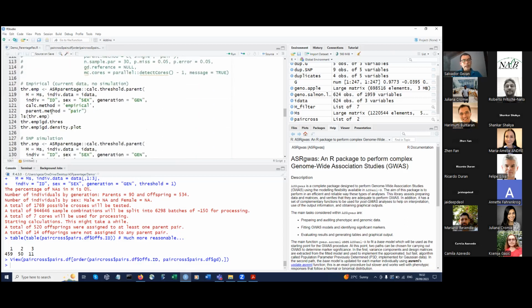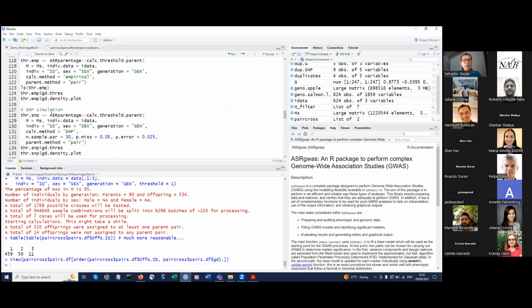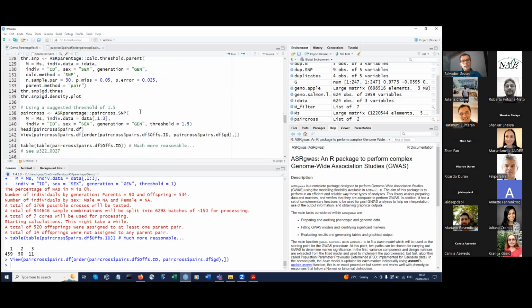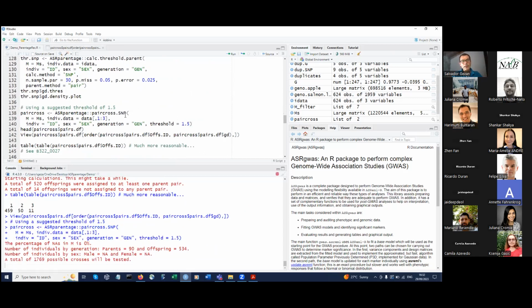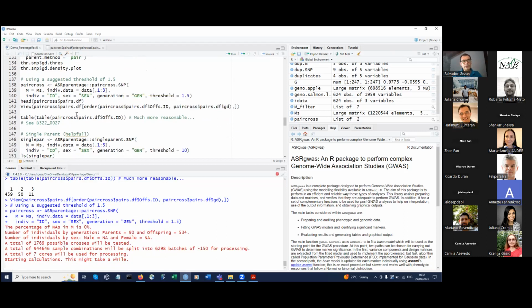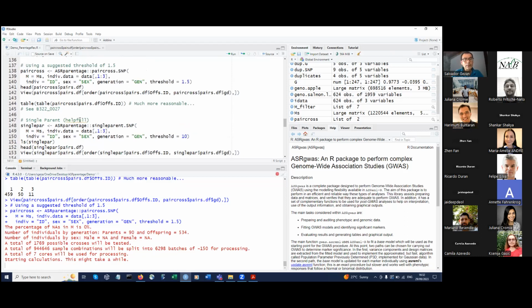Okay, so I can define some threshold and do some simulations similarly as I did with the duplicates to get a better threshold. And this is telling me that a threshold of 1.5% is the one that is going to give me possibly the best combination. You can play with this in different ways again, and I'll show you that in a little bit.